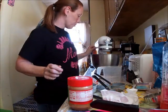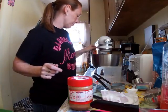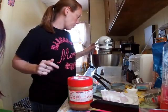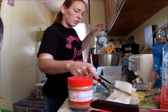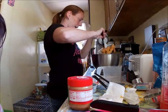And we'll see how it goes from there. Seems like it's getting pretty thick and not sticky, so let me get it off my paddle here.